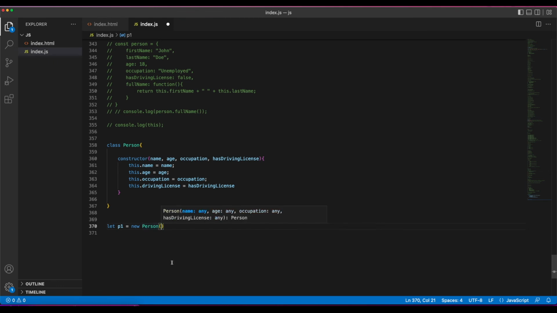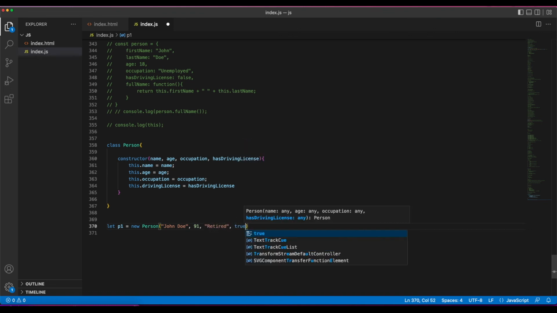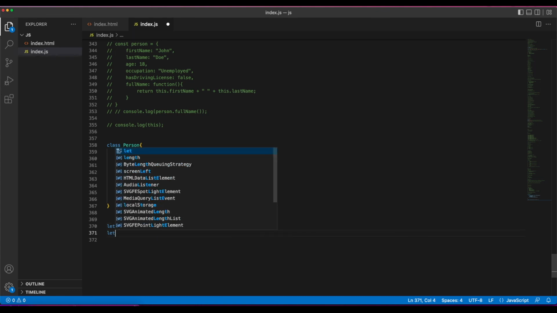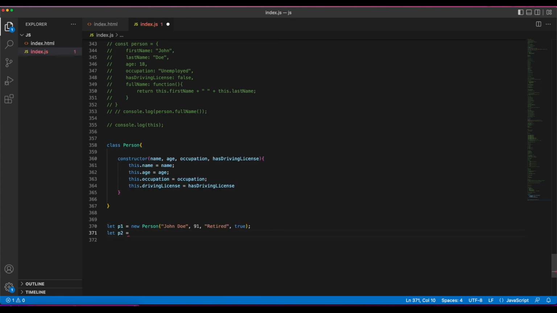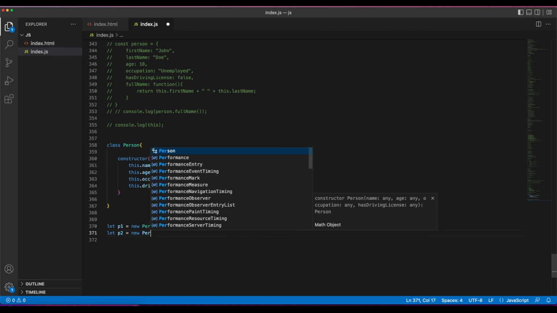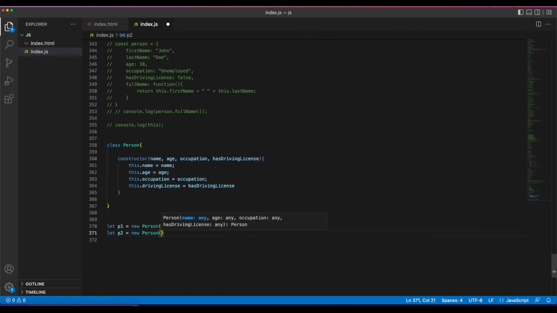So we'll give it a name, John Doe again, and age we'll say 91 this time, occupation retired, and has driver license true, right? And we'll do P2, we'll create a second person, and now you're starting to see how we're using the same code over and over again. We've created a variable and we've attached the value of the person class here. We're attaching another value for P2 as the person class with values.